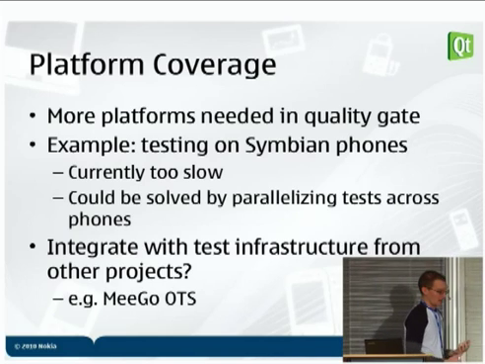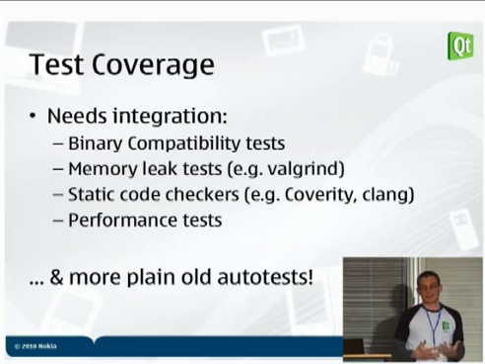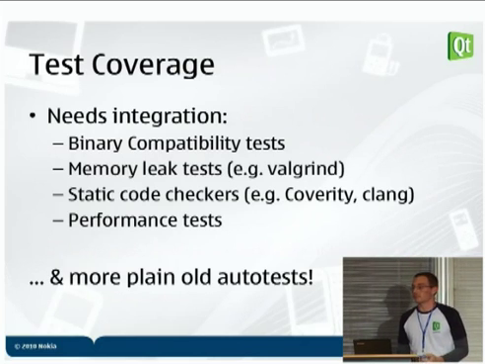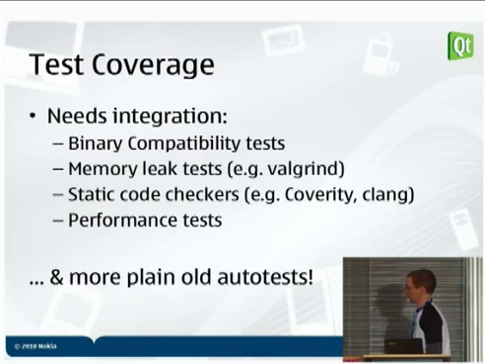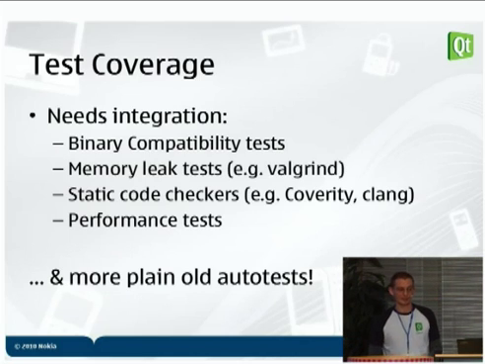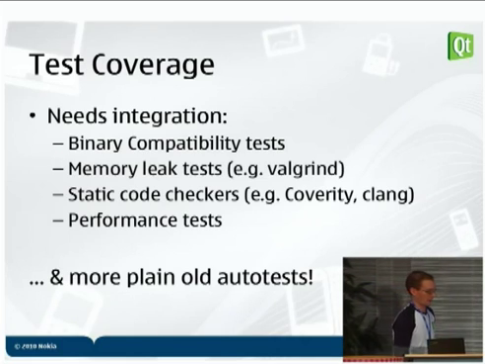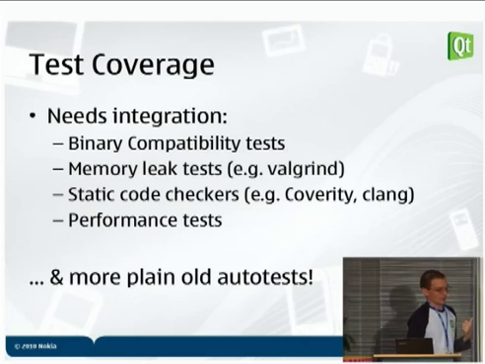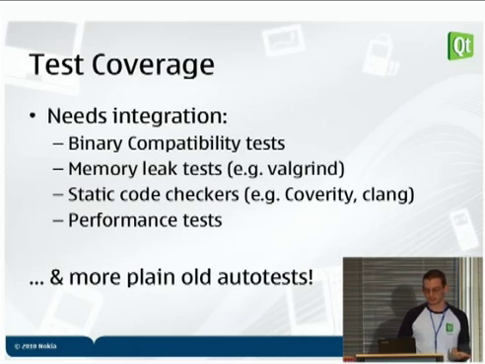And finally, for certain projects, such as MeeGo, there already exists some test infrastructure. So we should not reinvent the wheel. We should rather try to reuse, ideally reuse both the computing resources and the test scripts for these platforms that have already been written. If that's not possible, then we can at least reuse the test scripts on our own computing infrastructure. So this is likely what we are going to attempt to do to improve our coverage with respect to MeeGo, for instance.